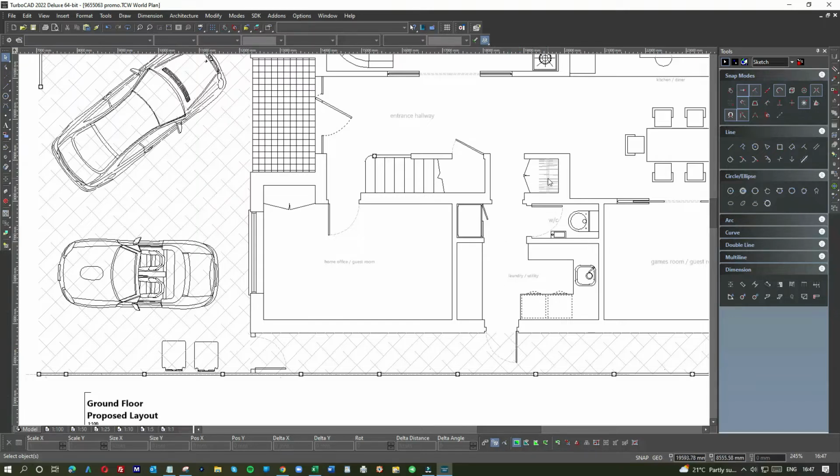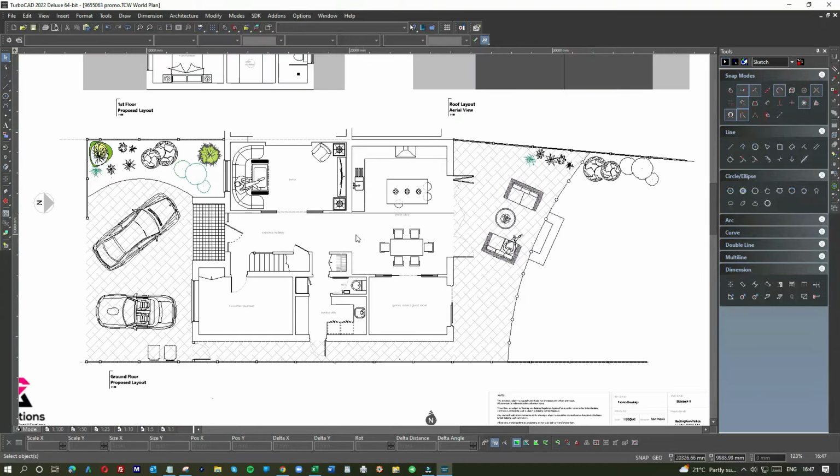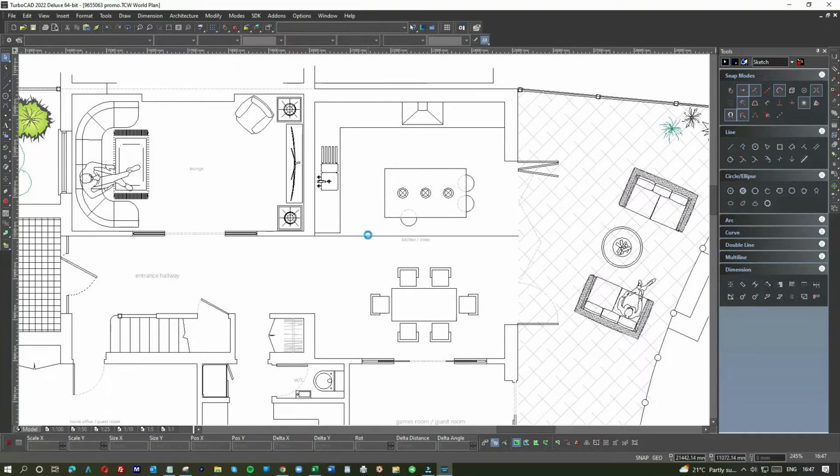Right, more storage here. So we've got storage, and then of course laundry utility. The appliances get sucked out of the kitchen, which means you can have more storage in the kitchen area. Right, so let's have a little look now. Don't know what that line is doing there. Let's get rid of it. There you go, basic kitchen.